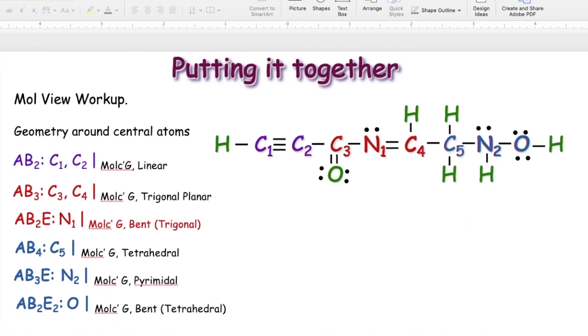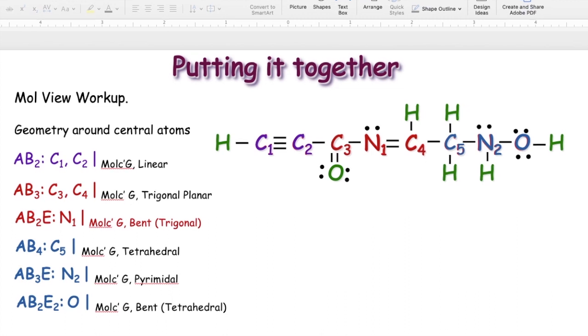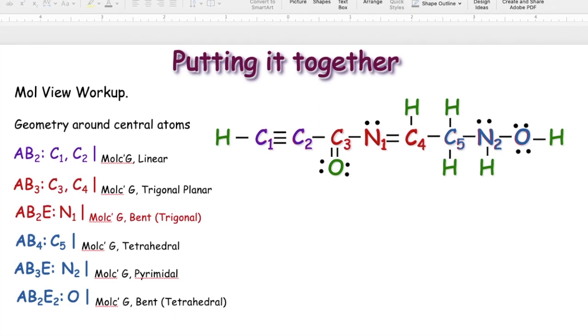That's the Lewis structure. You notice that in my Lewis structure I've got a triple bond between carbon 1 and 2. I've got a carbon double bond oxygen on carbon 3. I've got a nitrogen that has a lone pair and connected to 2 carbons. Towards the end I have a nitrogen with a lone pair and connected to 3 atoms, and then finally I have an oxygen with 2 lone pairs. So that's the example that I am going to create in Molview so that we can look at the virtual 3D structure of this particular compound.